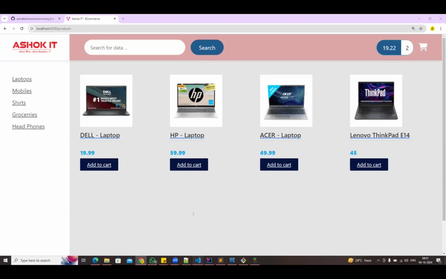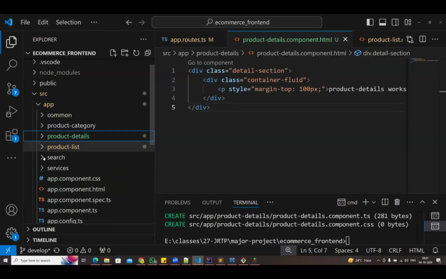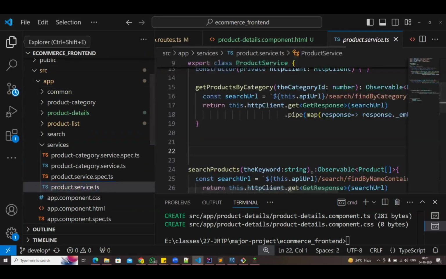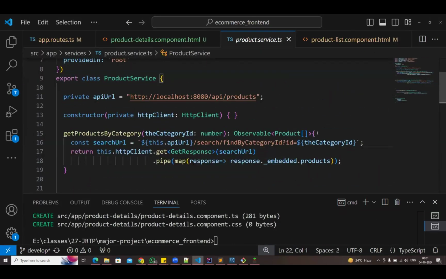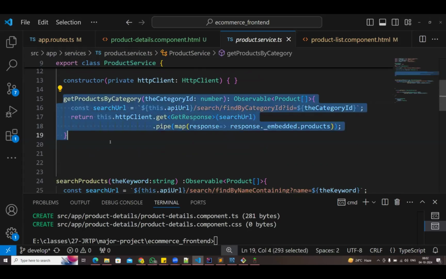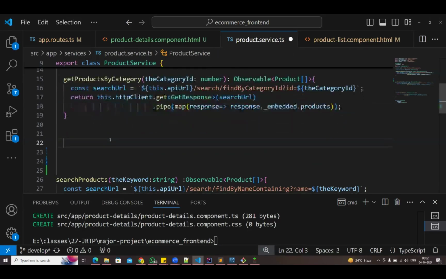Go to the service layer. We have product service.ts. I need to get the product by using the product ID.